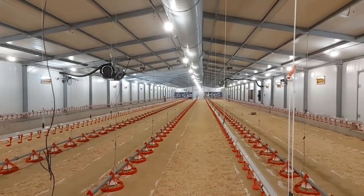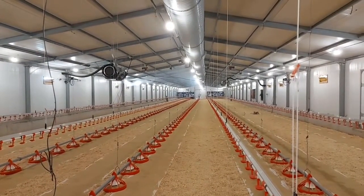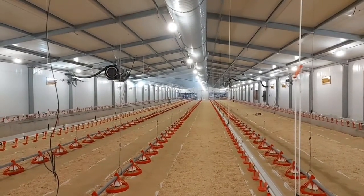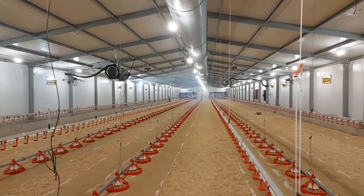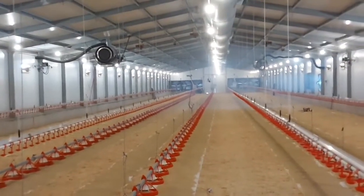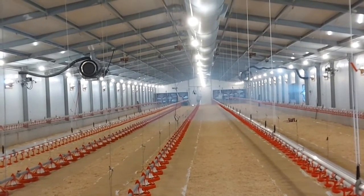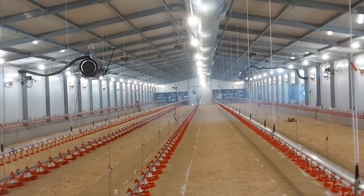When the chicks come in, there will be accumulation of ammonia and it has to be taken out. If not ammonia, say we have smoke somewhere and it gets into the band — if it cannot move out, our birds are going to suffocate. So it was a success for me, seeing that at the end the smoke that got in was sucked out by the fans ventilating at the side and with the help of the inlets.